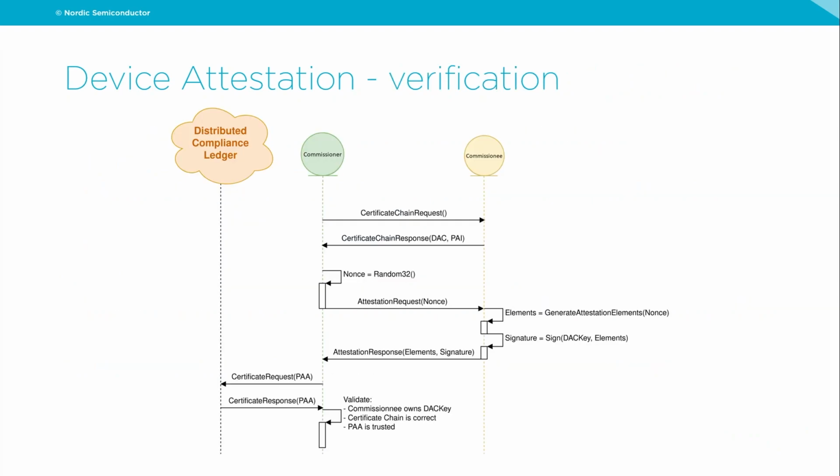Without going into too much technical detail, the device attestation process is performed during Matter commissioning before the device is granted credentials for our Thread or Wi-Fi networks. This prevents unauthentic devices from being added to the network unintentionally. In general, the commissioner verifies that the DAC chains back to one of the trusted PAAs in the CSA database, and most importantly, that the device is in possession of the DAC private key.